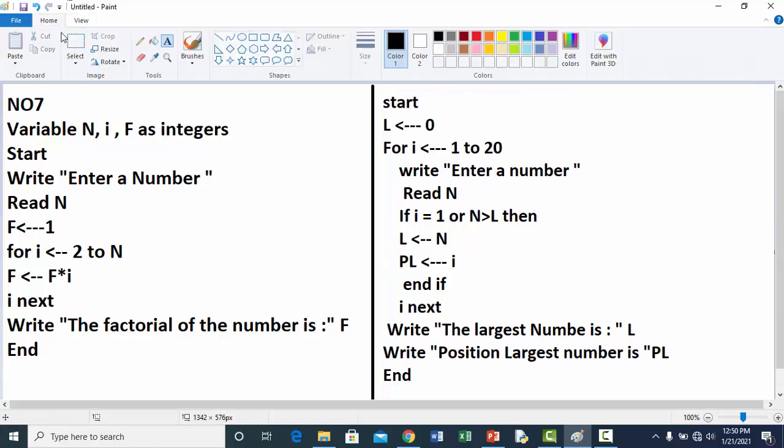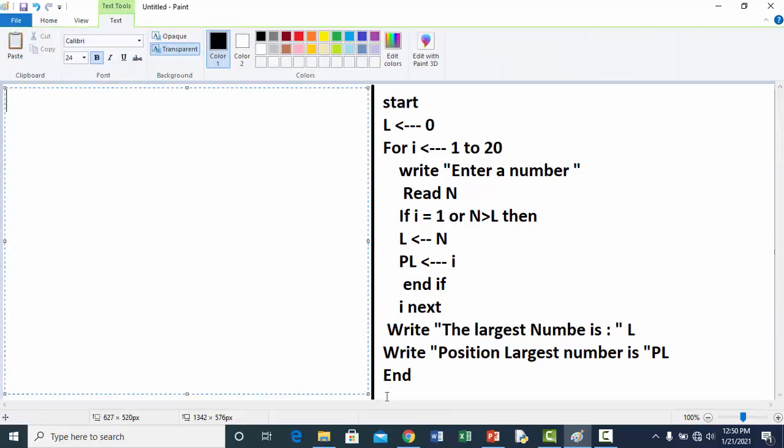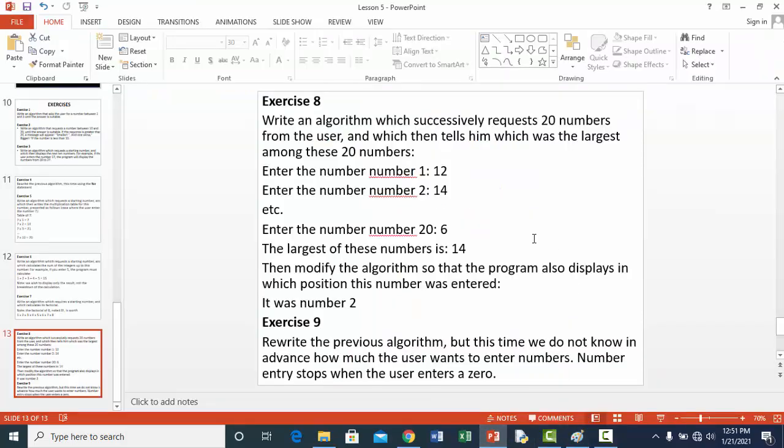The ninth question. What does it say? Write the previous algorithm, but this time we do not know in advance how many numbers the user wants to enter.